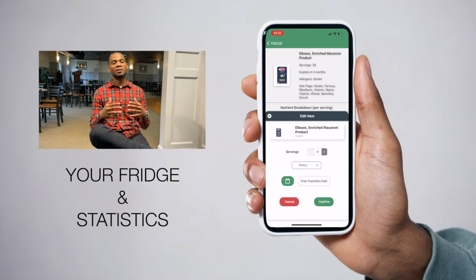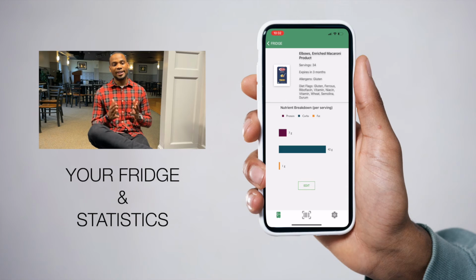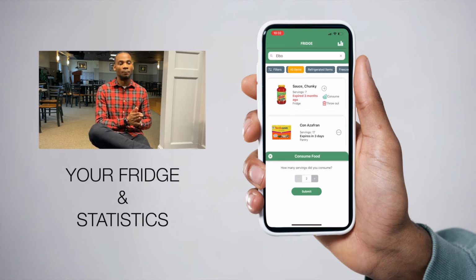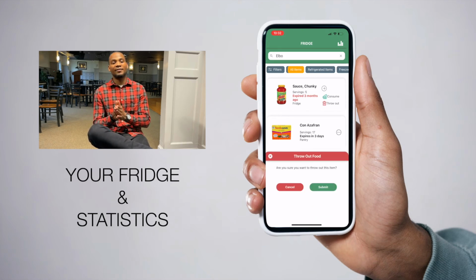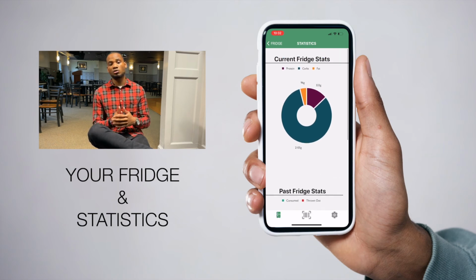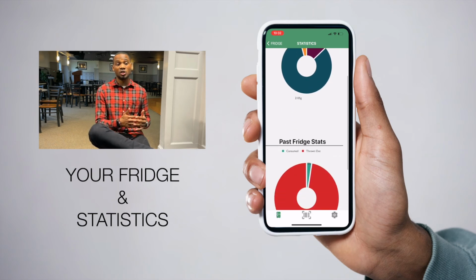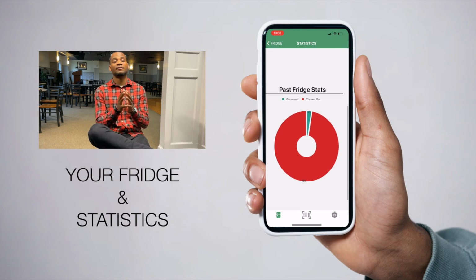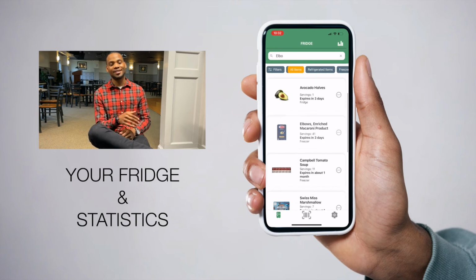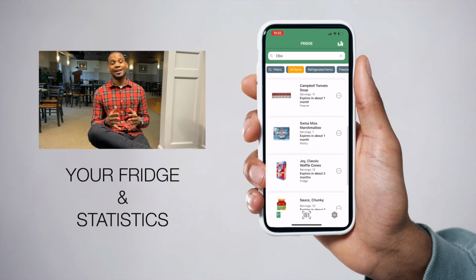The user will have the ability to modify the servings amount, storage type, and expiration date. Going back to the fridge item view, a user can click on the three dots on the right side of each item card and will have the option to either consume or throw out the item. Then, if we click on the bar graph at the top right of the screen, you can see details about your fridge such as the macronutrient breakdown of items currently in your fridge, as well as the proportion of food that you have historically consumed versus thrown out. I'll now pass the mic to Francis, who will talk more about our tech stack and some of our future stretch goals.